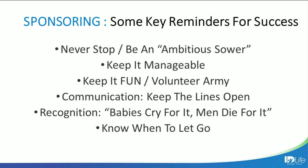Keep it fun too. Remember, guys, this is a volunteer army, and I know we all lose sight of that sometimes because we get so locked into what our goals are for the business. But most of the people on your team are working part-time, in their spare time. They already have a boss. And the last thing they want to do is come into Audi Life and have another, quote unquote, boss screaming at them, right? I always say boss stands for double SOB spelled backwards. So we don't need another one of those. Just keep it fun, keep it light. This is a volunteer army, and it's that culture of fun and fellowship and friendship and true caring of people lifting one another up that's going to keep them plugged in the long run.